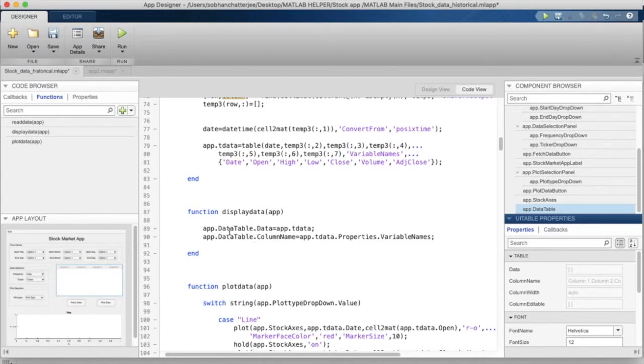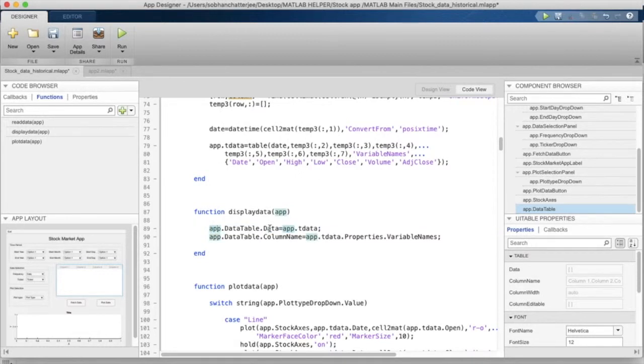So app.datatable.data equals app.tdata. Even when accessing any component name within App Designer, we will have to add this term app and then dot. So we are accessing the component for data within the application app, and we are accessing the data within the table.